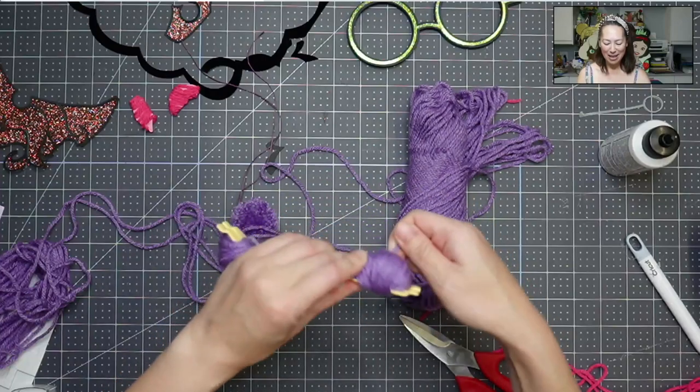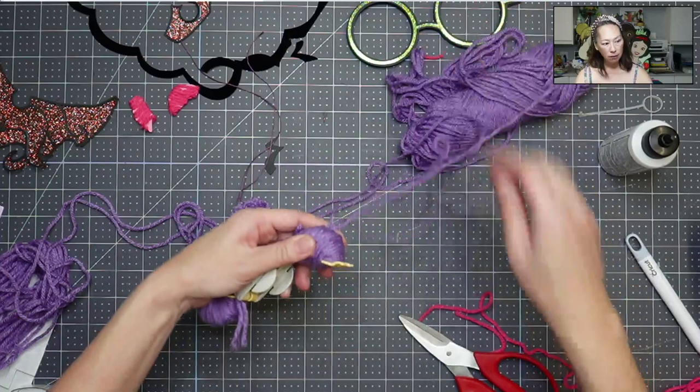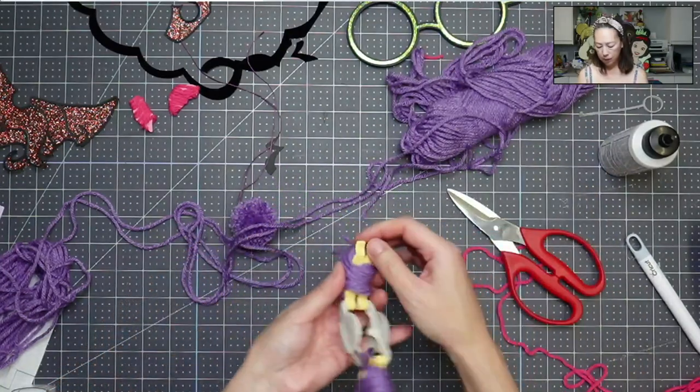Okay, so I think this is getting pretty full. Yep. So I'm gonna pull this out, cut the string, and I'm gonna glue this side.